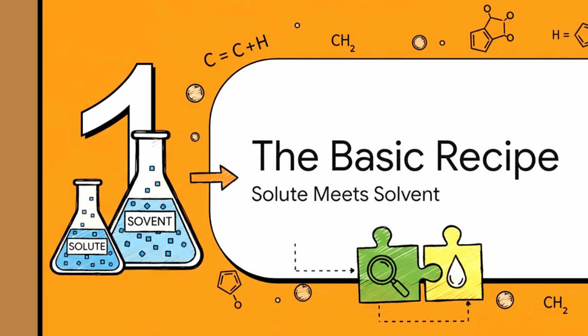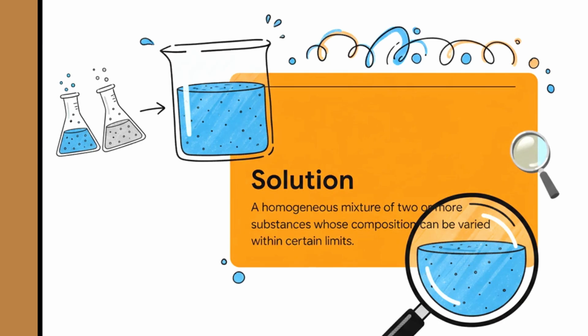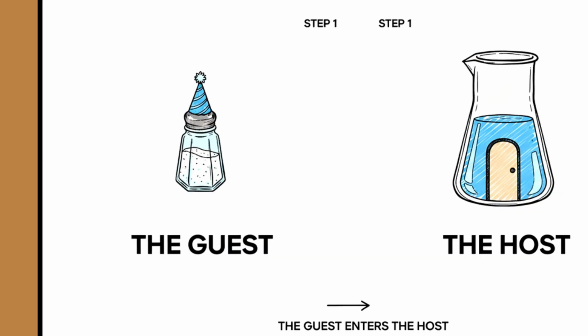So how do you make one of these things? Well, it all boils down to two key ingredients. Let's break down the basic recipe. First up, the official definition. A solution is a homogeneous mixture. Now that word, homogeneous, that's the magic word here. It just means the mixture is perfectly, totally uniform. The little particles are so evenly mixed that you can't see the individual bits, and they'll never settle to the bottom. See, every solution has two parts.